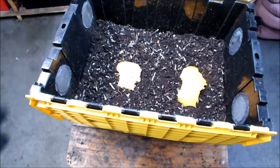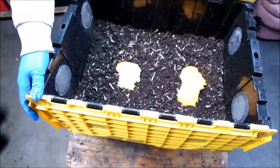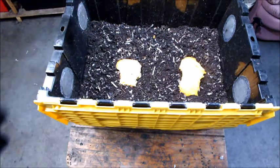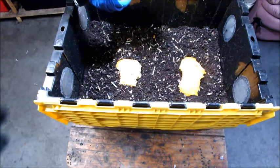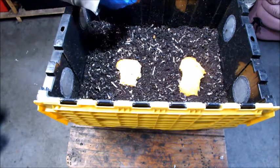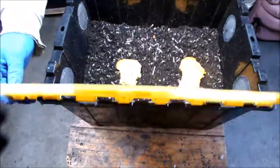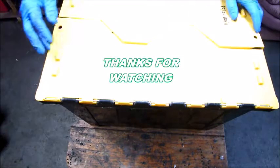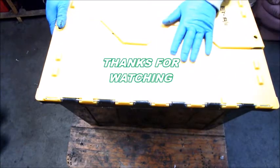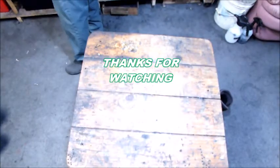So that's another good bin. So happy with that bin. I don't really see any mites in, not mites. I don't mean to say mites. I meant to say I don't see any of the fruit flies in here like I saw in the last one. And that's probably also because of the alpaca manure in there. They're not bothering it. So that's another good bin. That's a good bin all set up. So that's 3 bins.